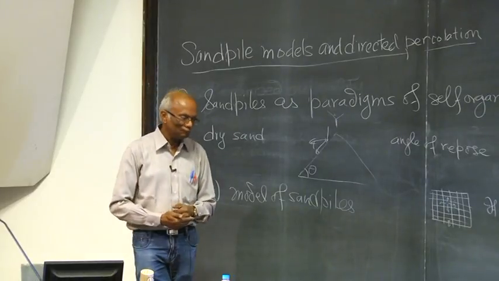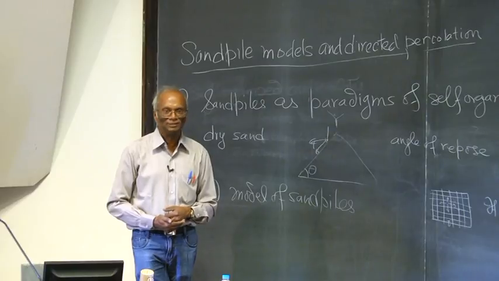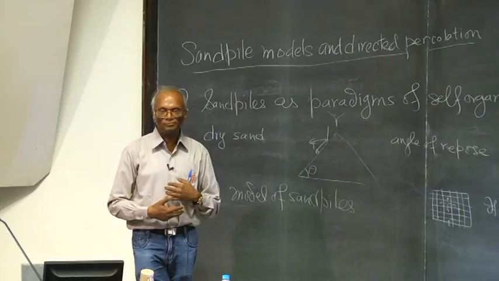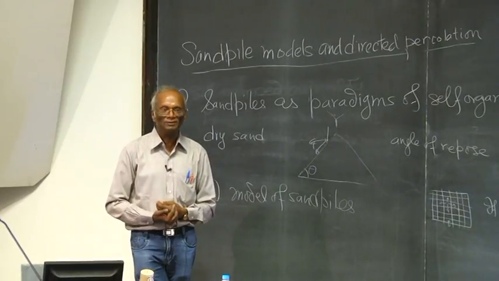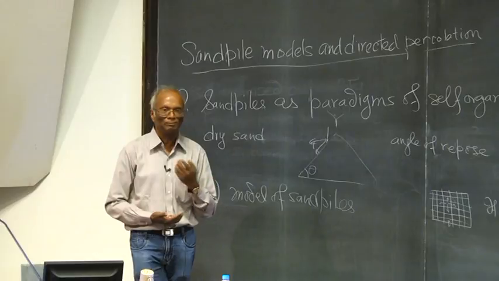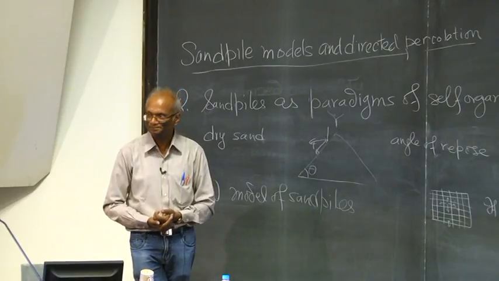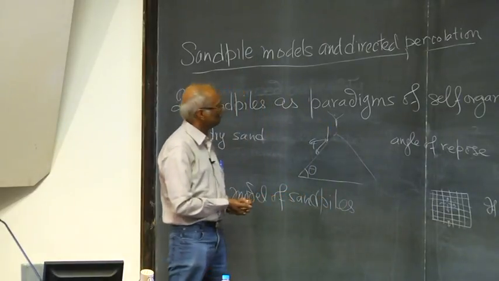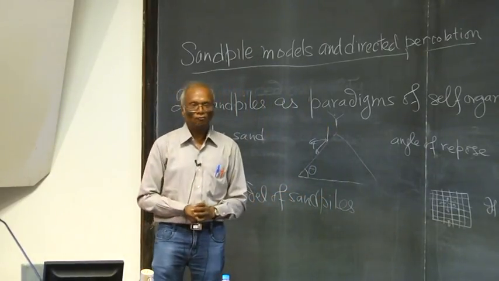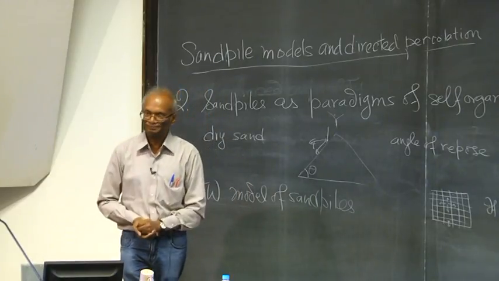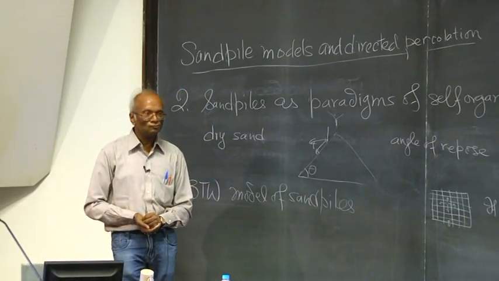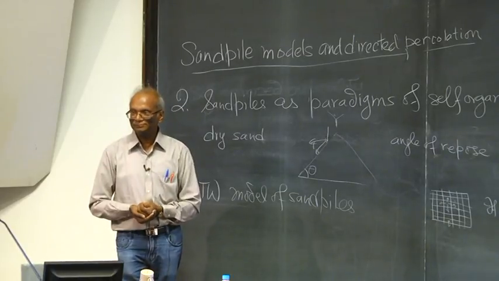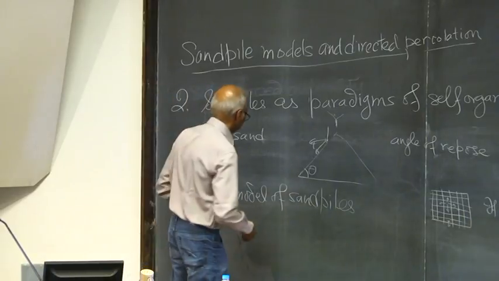The only attempts I know to do them have been very preliminary and very unsuccessful. But that is just to emphasize that it is our lack of understanding, as opposed to the problem not being there or the problem not being interesting a priori. Okay, so now that was a description of self-organized criticality. And now I want to describe directed percolation and then maybe get the connection between them in some way.